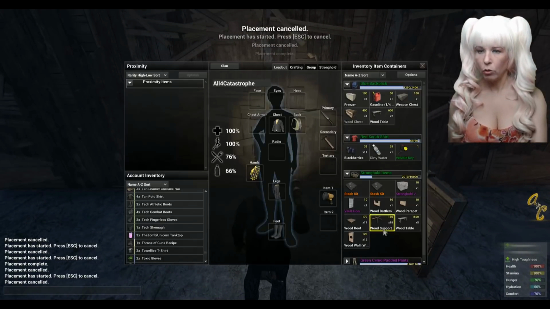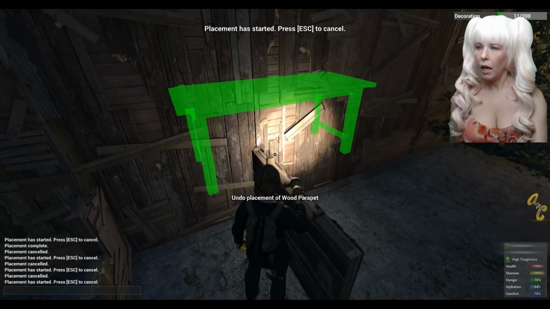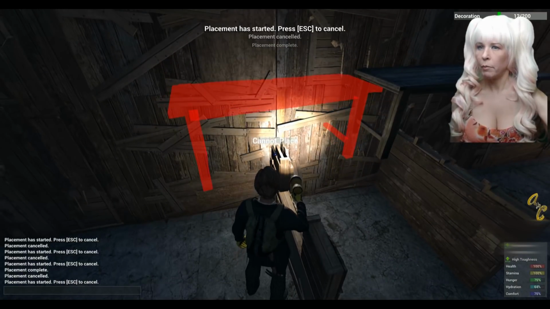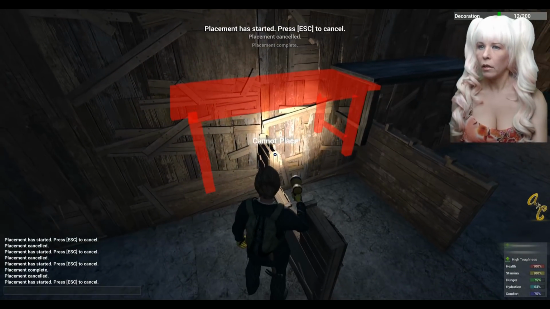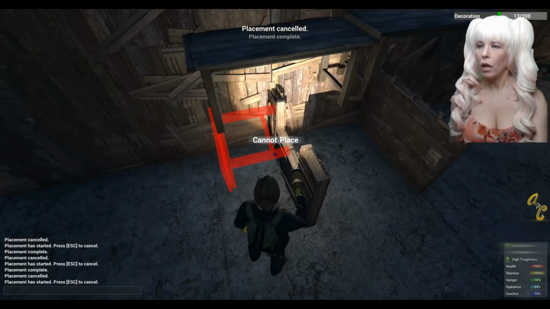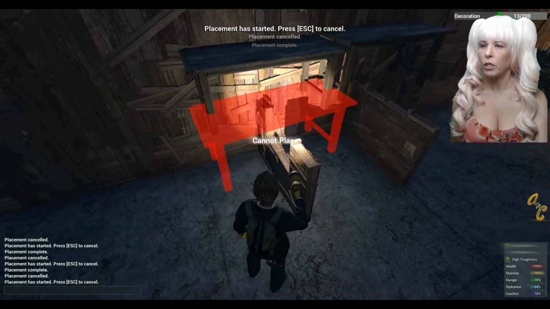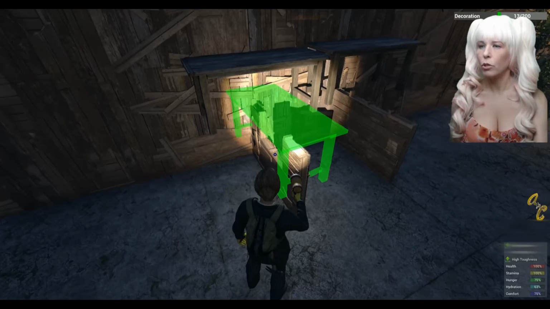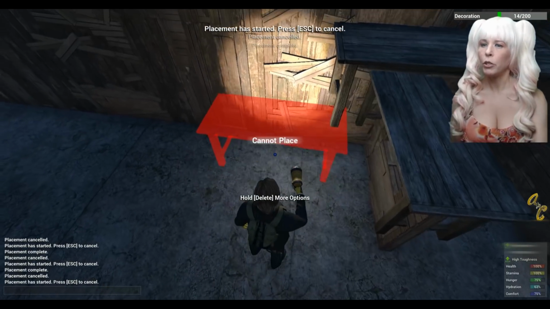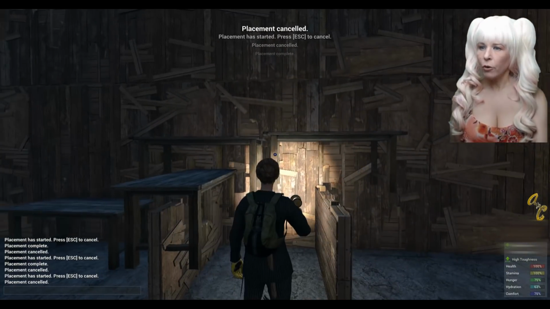Let me get a table too. Okay, that works. And then this one should be able to go right here. And then right here. Oh, I'm not going to be able to do it until I move the other table, but that's good enough. That's not what I wanted to do, but that's good enough. I just want to show you the reason why I have so many, because they're all different heights.